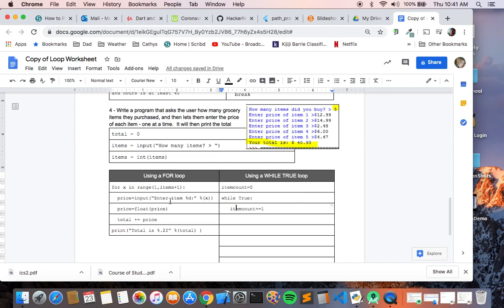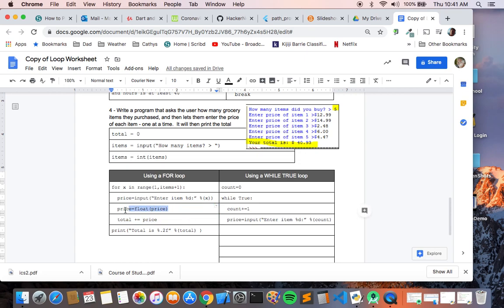All right, so then this line here is going to be the same. Enter item and then x. So I'll put this down here. Okay, except in this case, we're not using x anymore, right? We're using this other variable called item count. Actually, let me just call it count. And I'll just change this to be count as well, just so we have room for everything. Okay, but basically count is the same as x. So the for loop does it for us, but here we're using this variable count to do the exact same thing. Okay, and then these 2 lines are actually the same as well.